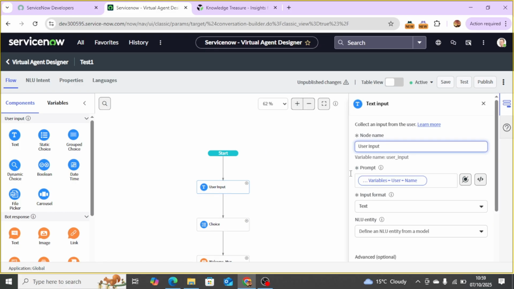Last call we discussed this user input, how it is helping. I put in a drag and drop here and modified it. Based on that, you click the test button and see the result. That's the way we narrated our solution, how it is supporting your real business virtual agent topic development.